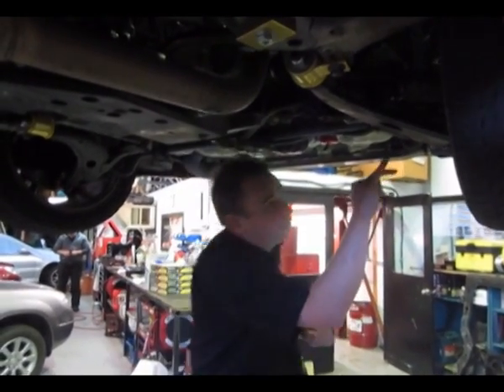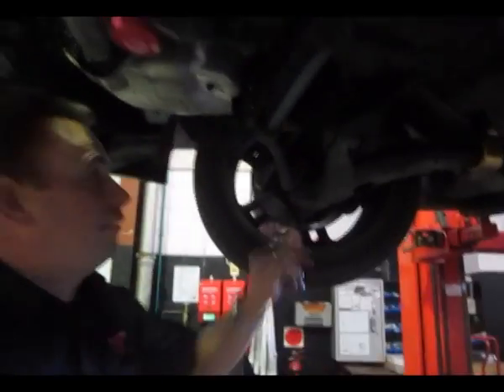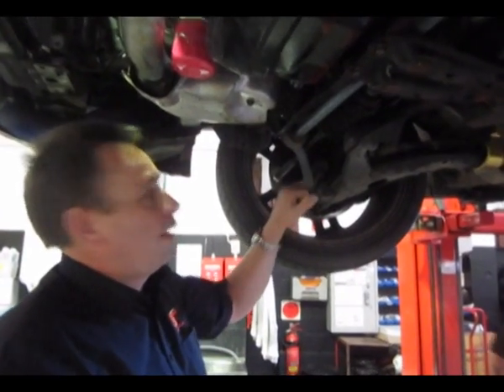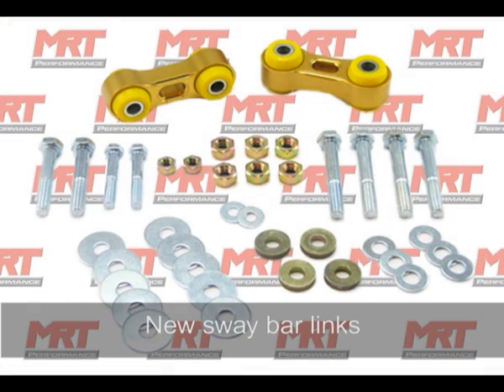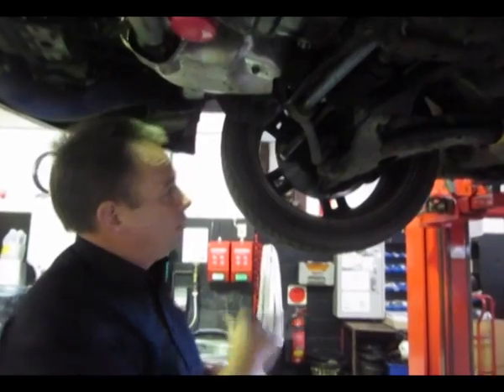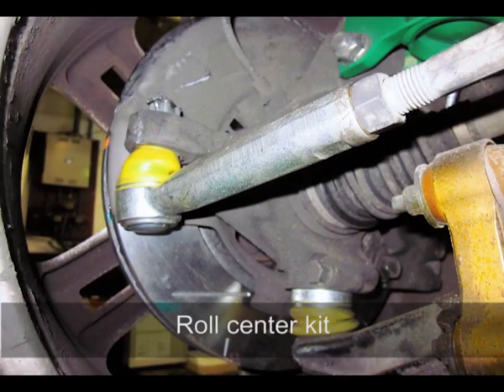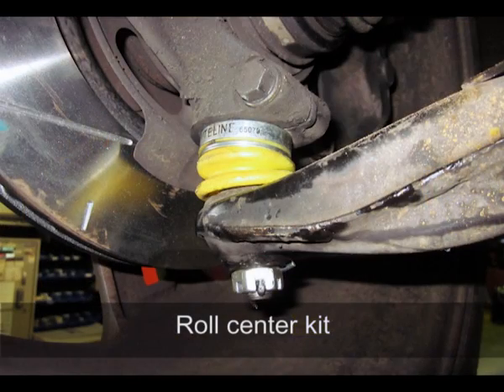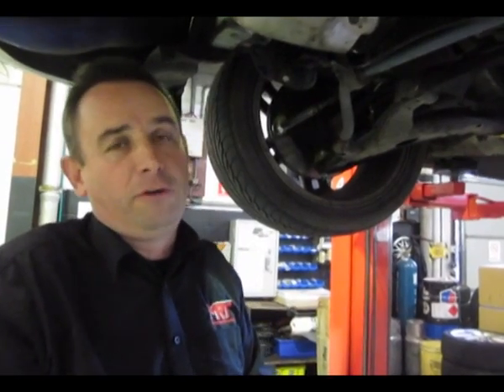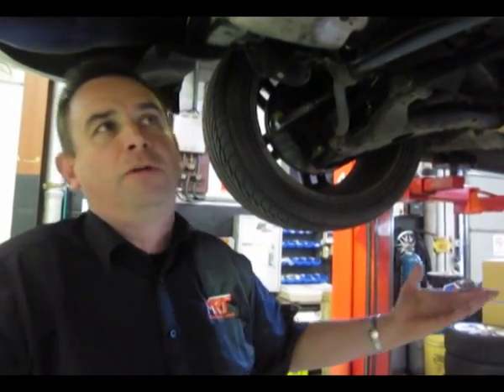Up around the front here you can see the original front Whiteline sway bar — back in those days they were all painted blue — and the front sway bar links were also fitted, replacing the original factory links which tend to squash and stretch under cornering. You can see here how we fitted a front roll center kit with new ball joints and turret ends. On this particular car the turret ends and ball joints were past their use-by date, so it makes sense to refit with a performance part — both from a maintenance point of view and for mechanical handling improvement.